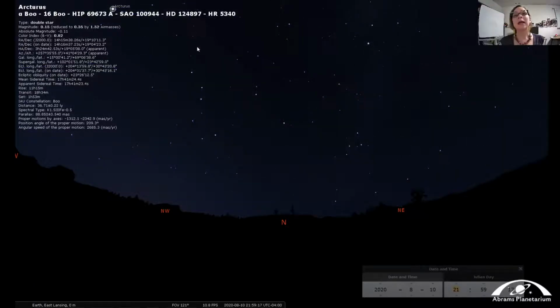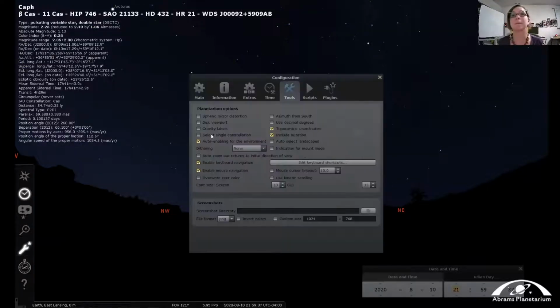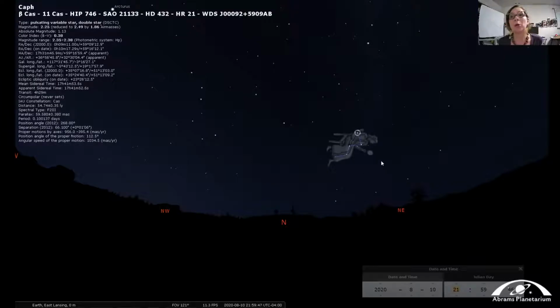Okay. So once we find this Big Dipper shape and follow it to the North Star and go again about the same distance, we find this W shape here. And in Greek mythology, this is the Queen Cassiopeia, and she is the Queen of Ethiopia. Hold on, my setting did not take. There we go. So this W shape is Cassiopeia, and if we turn on her picture, we see that she's sitting in her throne and she's looking at her face right here in a mirror.